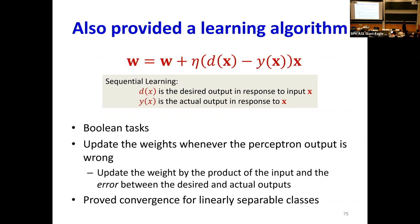If you're outputting a zero and you want to output a one instead, then you want to change a weight in the positive direction. If you're outputting a one and you want a zero, you want to decrease the weight. If you're not making an error, you don't change the weight at all. So the weight is now updated according to the error that the unit is making. And he showed that this update rule will actually converge for linearly separable classes. We'll see how this works in a later lecture.